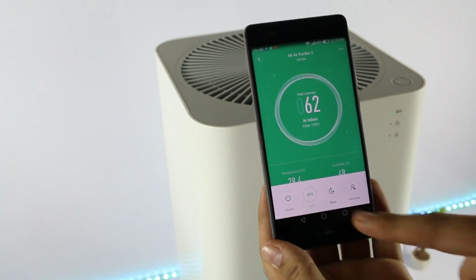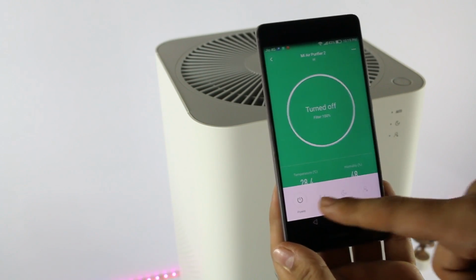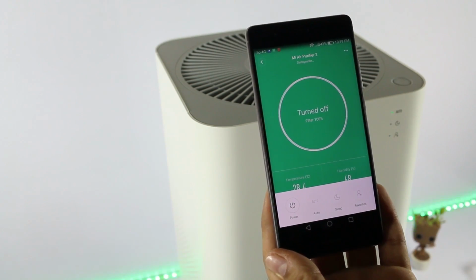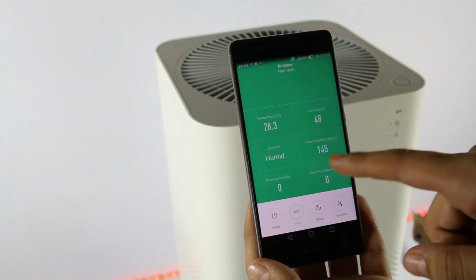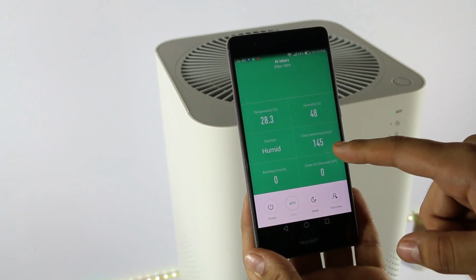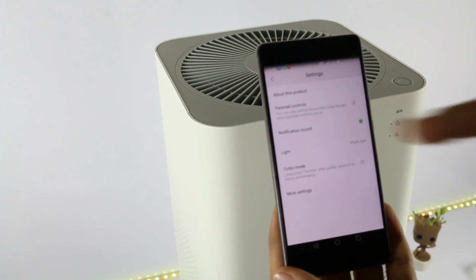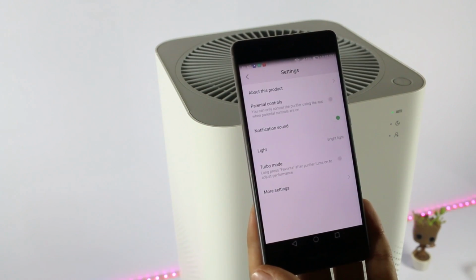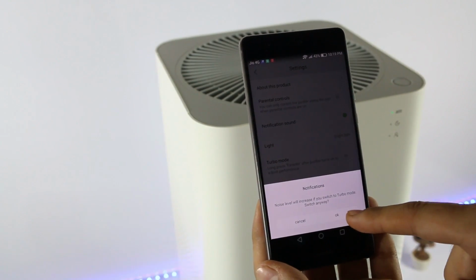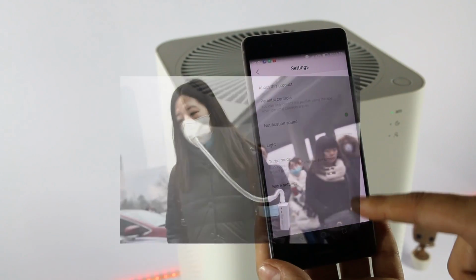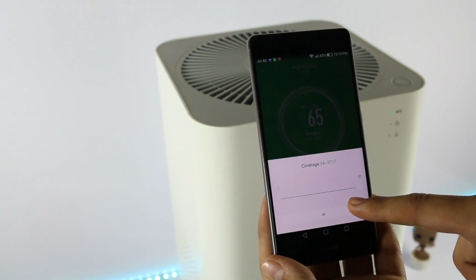Now the question that comes up in the mind is why you need to buy this air purifier? And the simple answer is yes, you need to buy this because these days the pollution level in our state is very high. We know that we need to save our environment, but there are people who don't want to understand this. This Diwali in India, you can see the pollution level due to which the schools are shut down. Why do people burn crackers and make so much pollution? If they don't understand this, the pollution will increase day by day, and one day everyone will need these kinds of purifiers in their rooms and houses, and they will need to wear a mask the whole day while traveling anywhere. So guys, hope you can understand and lower the pollution.